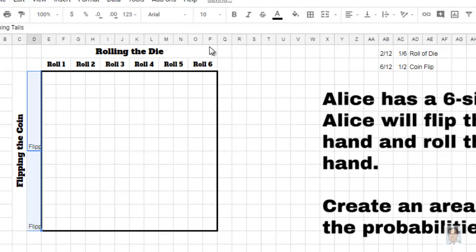Again, highlighting the cells, I'm going to go ahead and change the font, make it look pretty, and then change the text direction, making it look like that. Need to change it to the center and vertically align. All these buttons up here are going to become your best friends.